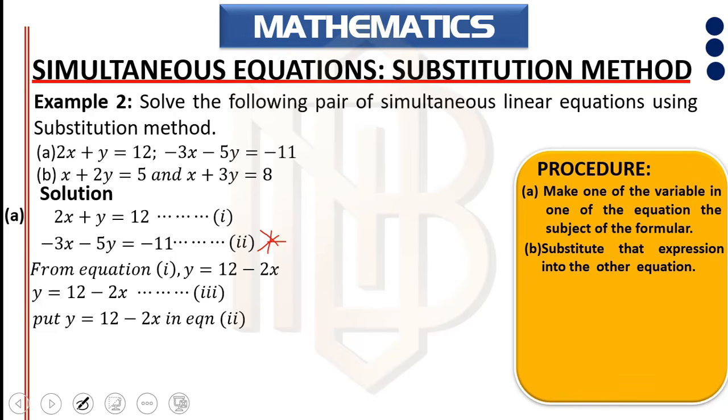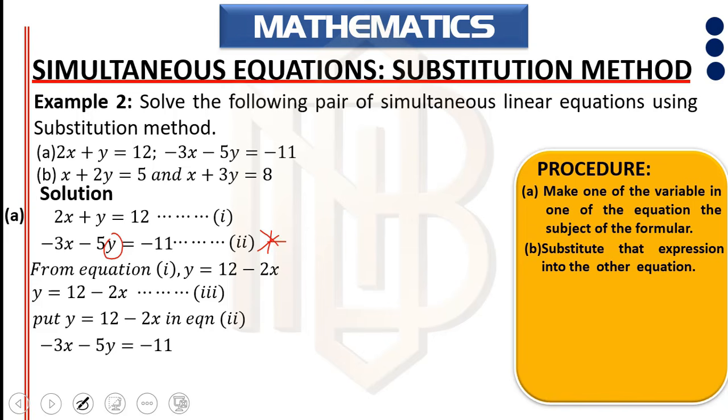What that means is that wherever you now have y in the other equation, you replace it. Don't forget the reason why we pick the second equation is because we have used the first equation. Any equation you have used, you don't use again until you have found your answer, because if you use that same equation, everything will become 0, which will not give us our answer. So now put y = 12 - 2x in equation 2.